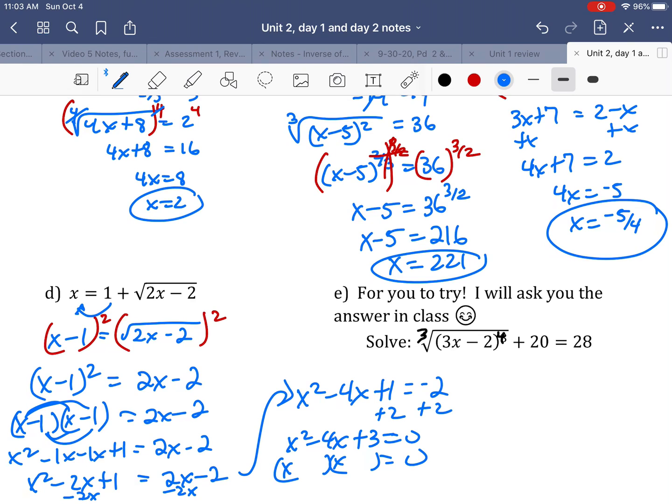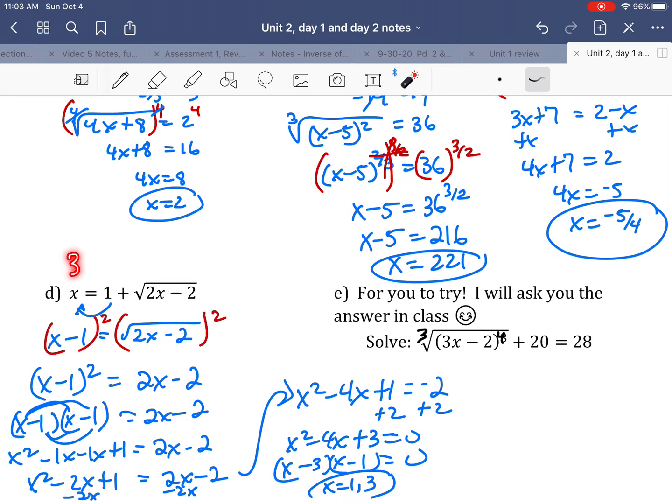So I got x and x. What multiplies to 3 and makes 4? Well, that's 3 and 1. Both negative. All right, so my answers are 1 and 3. So I just got to check that out. If I plug 1 into here, that'd be 2 times 1 is 2. 2 minus 2 is 0. So I'm getting a 0 from this part. And if I plug 1 into here, then I would get 1 equals 1, because that part's 0.